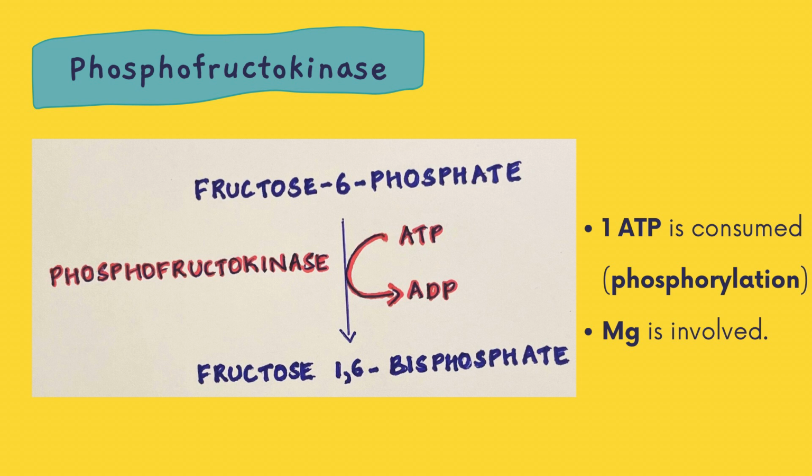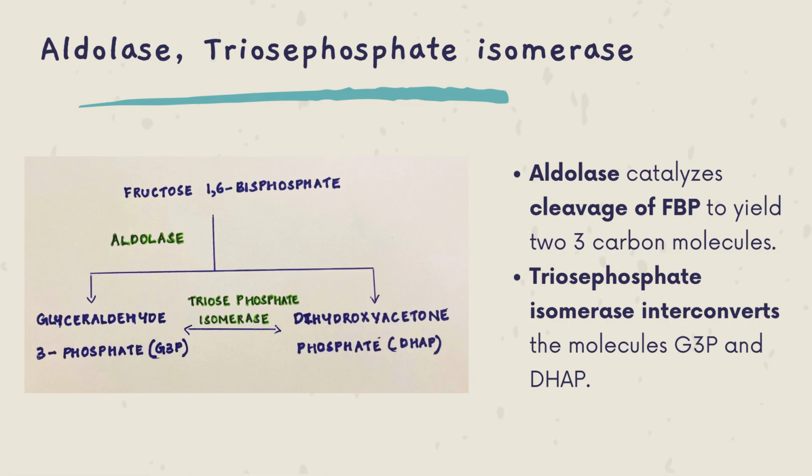Similar to the reaction that occurs in the first step of glycolysis, here also one molecule of ATP is consumed and it provides a phosphate group that is added on to fructose 6-phosphate molecule to form fructose 1,6-bisphosphate. The enzyme aldolase catalyzes the cleavage of fructose 1,6-bisphosphate to form two 3-carbon molecules, glyceraldehyde 3-phosphate and dihydroxyacetone phosphate. So here the first phase of glycolysis is completed, and as we have seen, energy was utilized in the first phase of glycolysis.